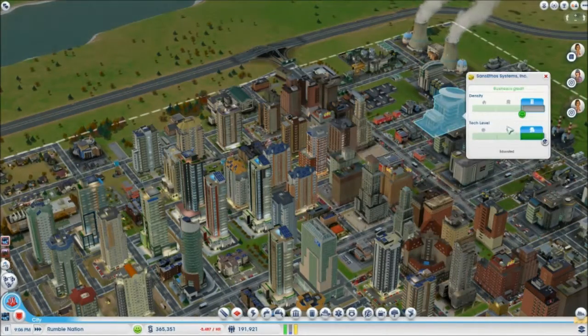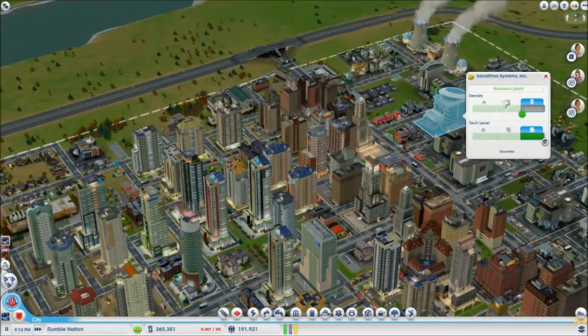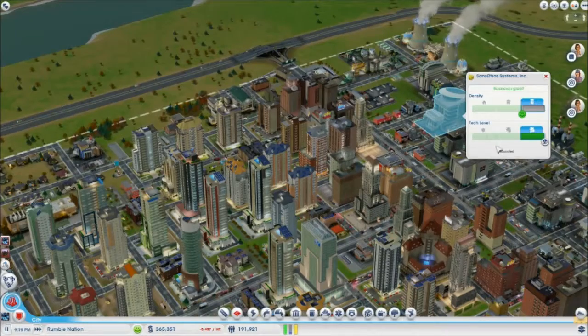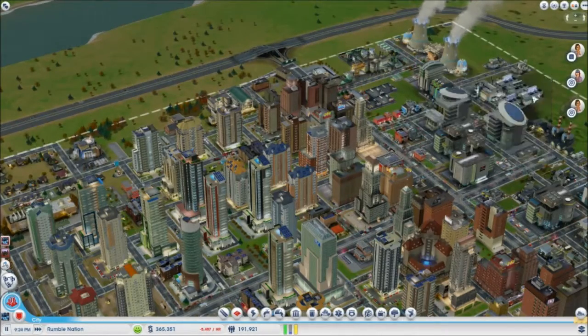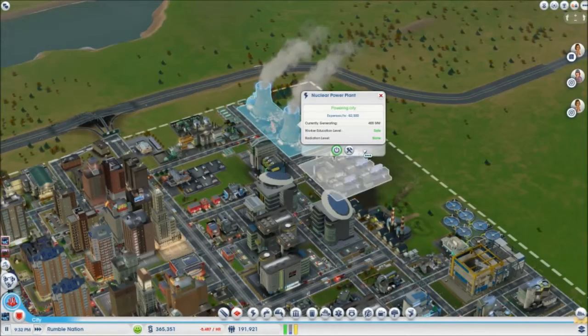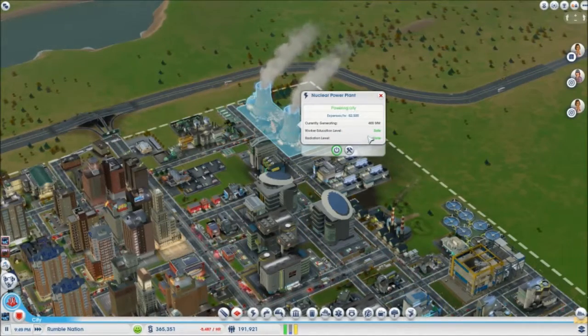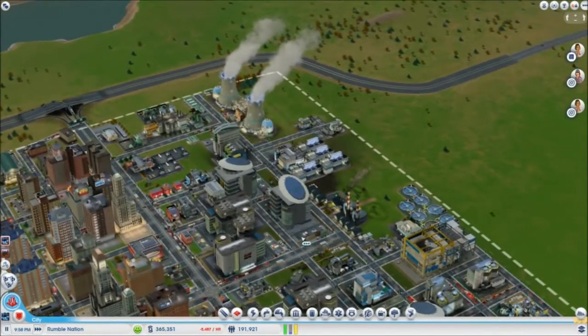When you dig in on them, they tell you what kind of education they require, what density they require, and what tech level they require. So they give you some good information, and it's important to note that if you want to use a power plant, you have to have the correct education level if you're going to use nuclear, like I am. If they're not highly educated, then the whole area will start leaking radiation.